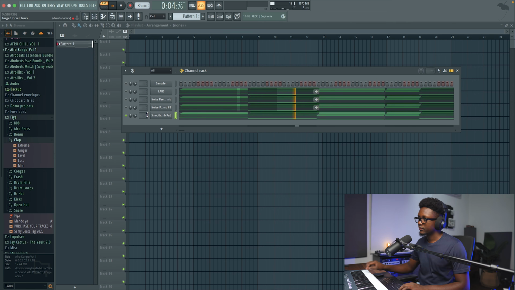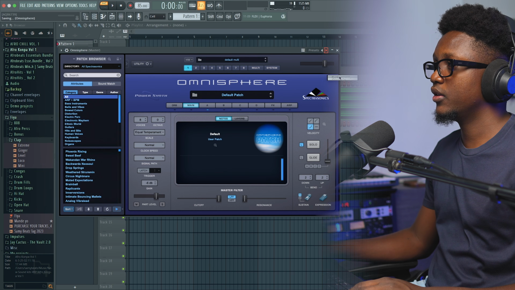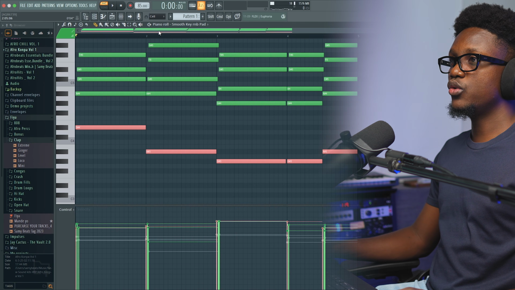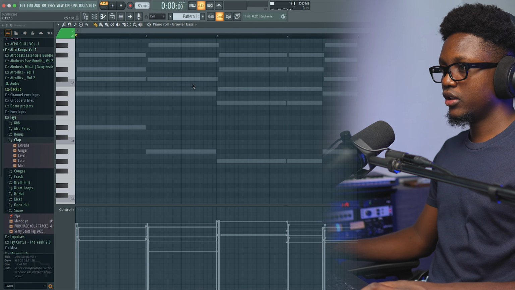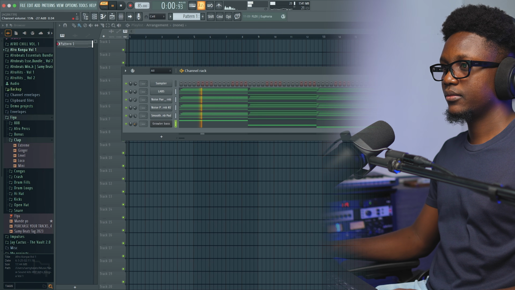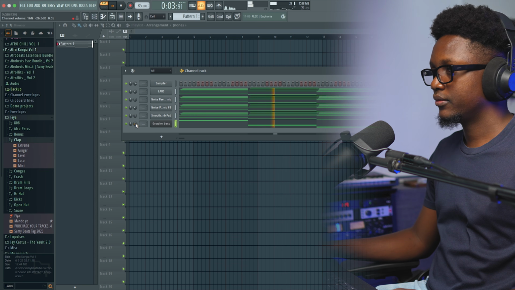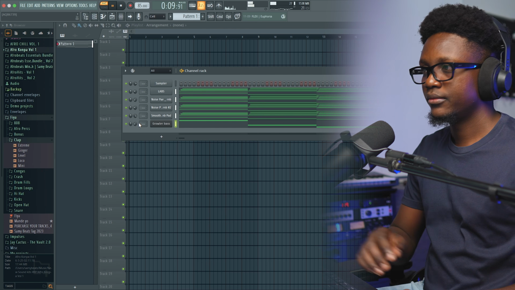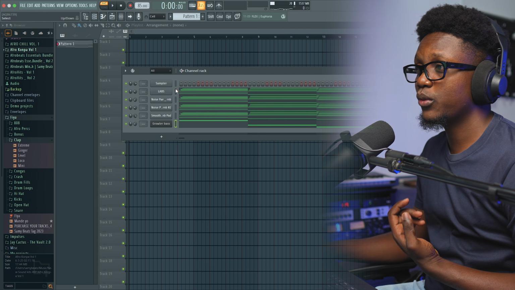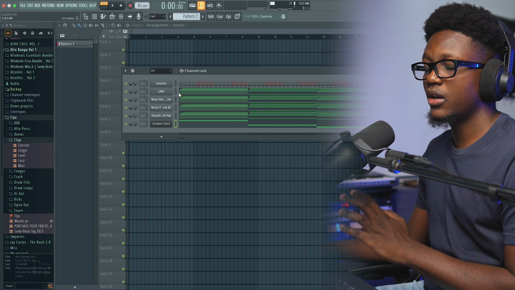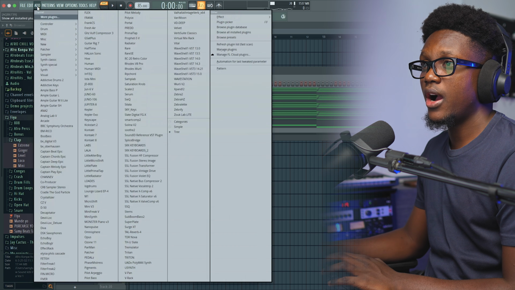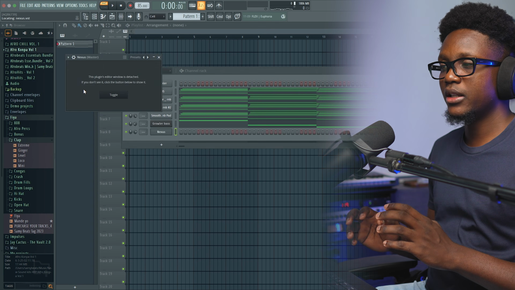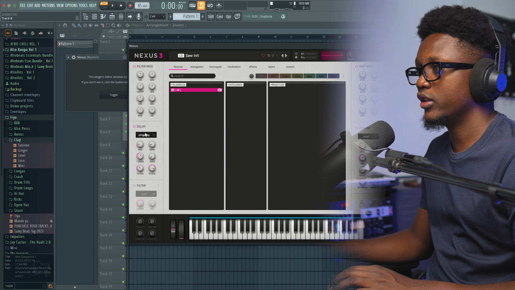Now we use the Goaler bass from Omnisphere so we create the synth bass. It's basically pretty simple. We just copy the low note and then we paste it here. That's the chord progression. You can see that we layer 4 instruments to find this crazy sound, and then we add a bass. And now I am trying to add a kind of Konpa melody, so we can start adding the Konpa vibe already.